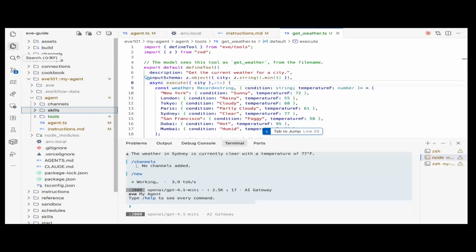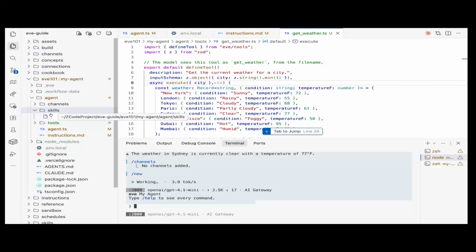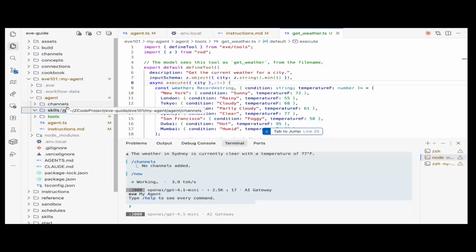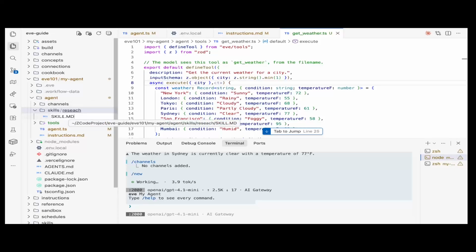And within skills, we could define multiple folders. We could also decide to just write the skill here, or we could define, for example, a skill for research. So we could define the research skill here, and then within research, we need to create a file called skill.md. This is where we are going to write the instructions.